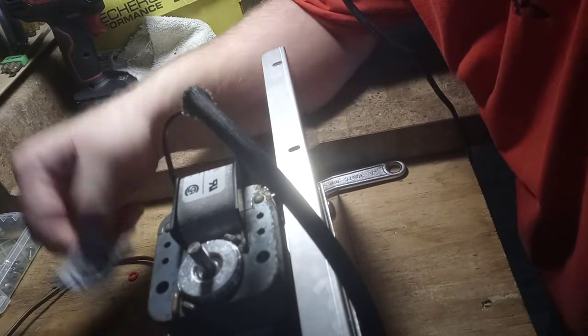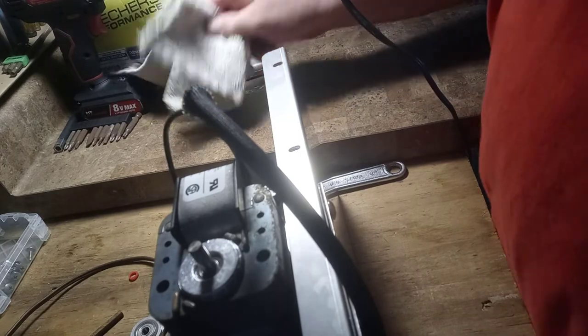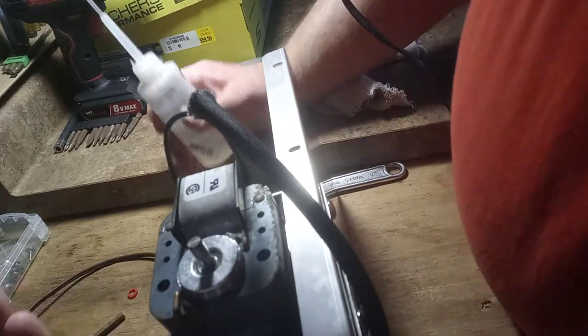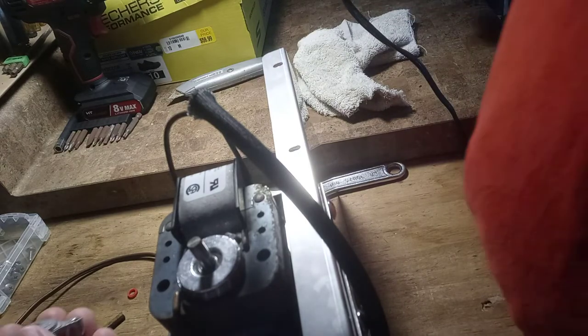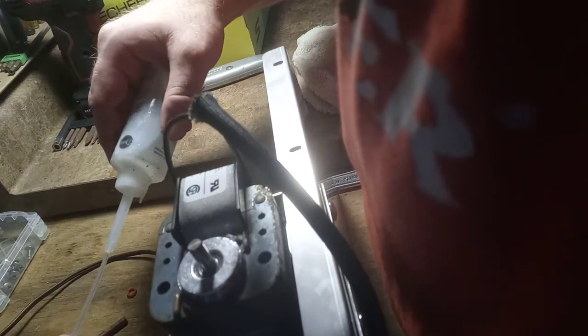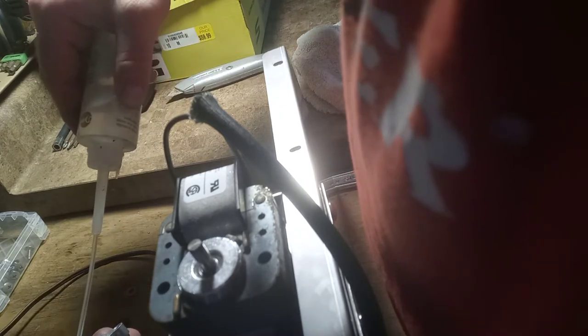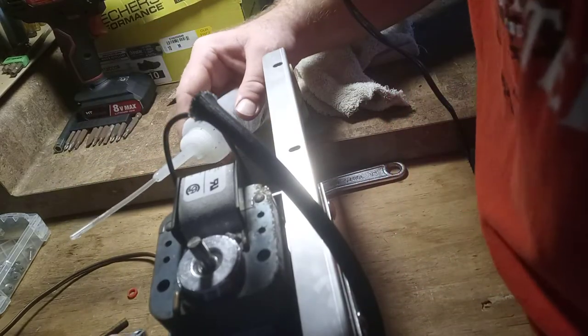by ruining that. So I guess what we're gonna do instead is just throw some oil into it, clean it up best we can, and just give it a good oiling, and hopefully this should have the same function. I don't see why not. Just apply some oil.